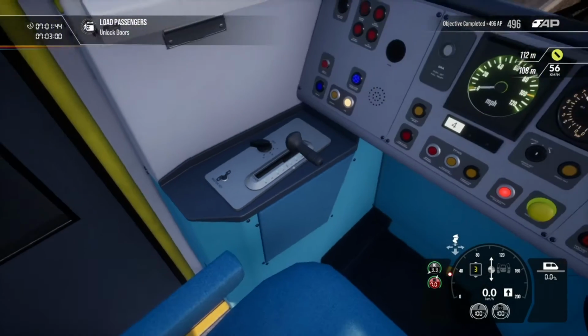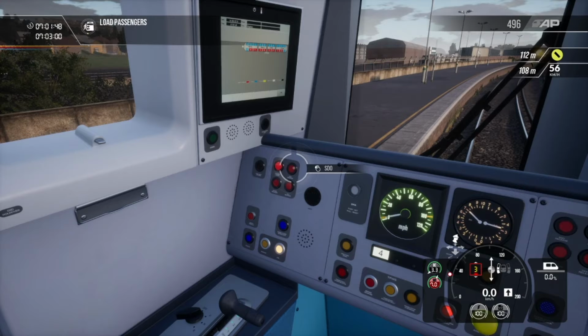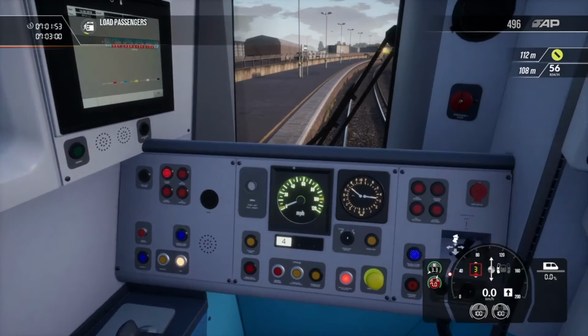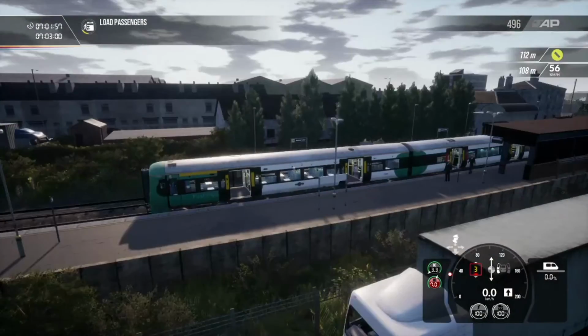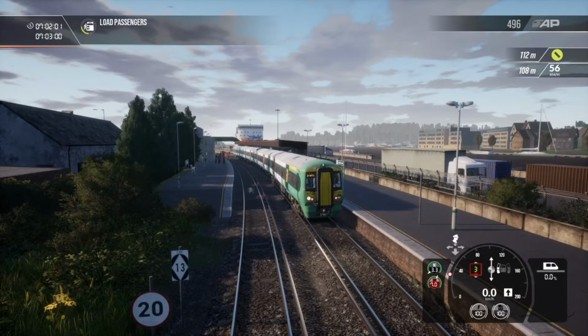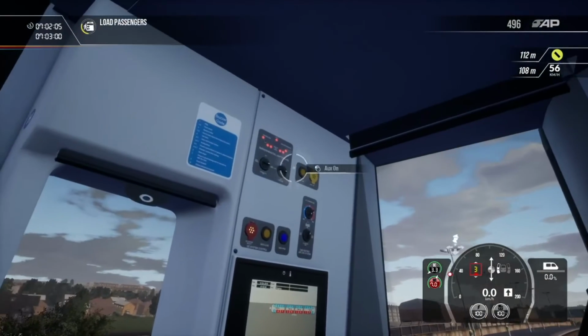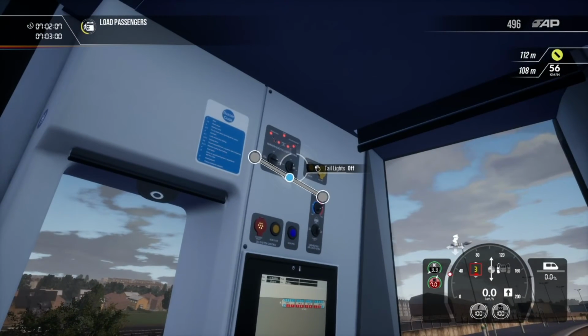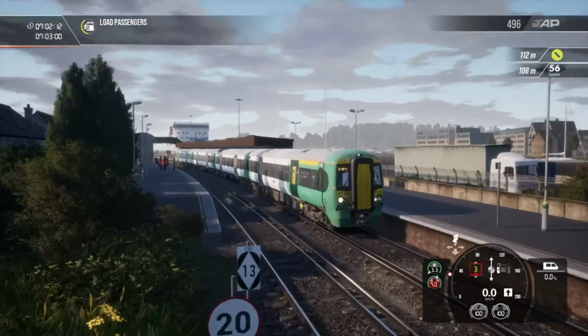Alright. Unlock the doors. So we're due out at 7:03. Let's have a look at our train quickly. Oh, hang on, we need to go in the cab. We need to change those tail lights. That's better.